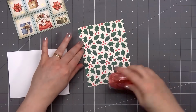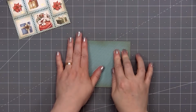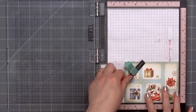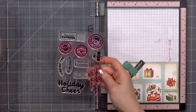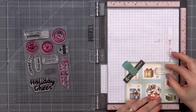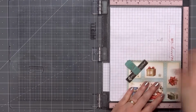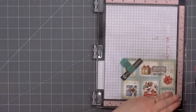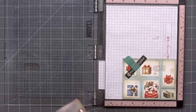Now I'll set that piece aside, grab the Postage Collage die cut, and I will be stamping directly on it. So I'm grabbing my MISTI. This is the Rose Quartz color MISTI that's only available at Scrapbook.com. I'm using 2 of the stamp images from the Holly Express stamp set, starting with the cancel stamp, the little wavy lines. I'll put it in the upper right-hand corner so it'll sit on 2 of those block pieces. The ink color I'm using is Scrapbook.com's Dark Chocolate. This is one of my favorite brown ink colors.